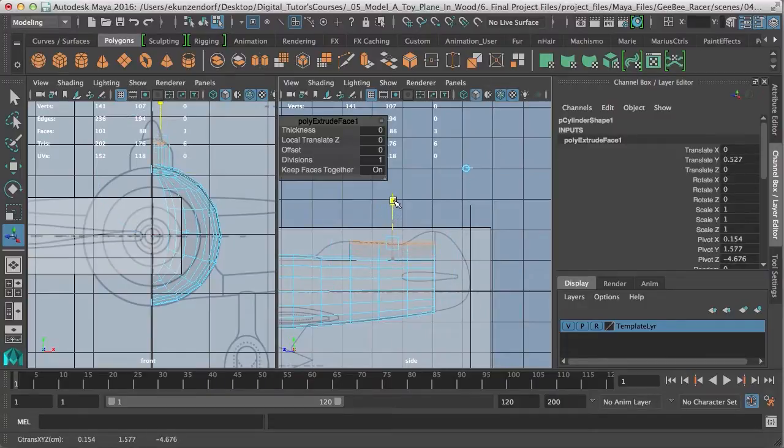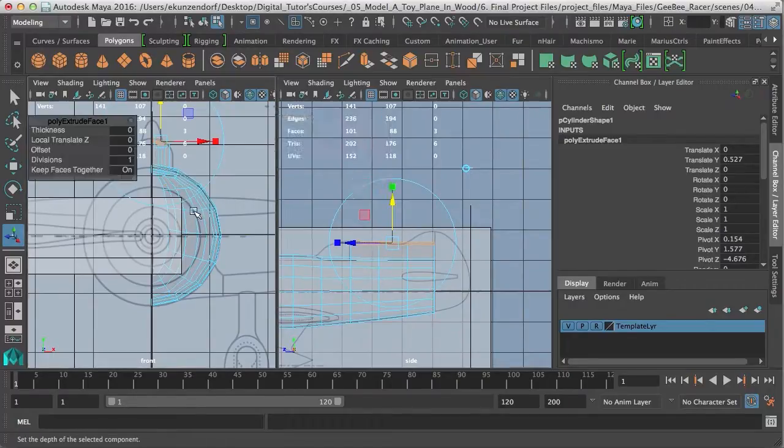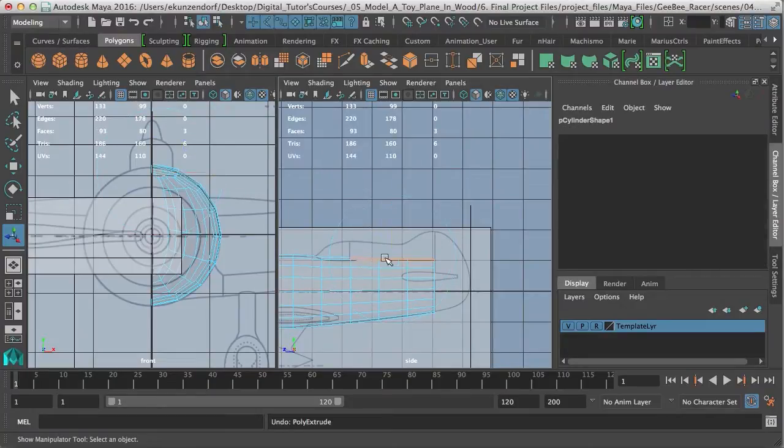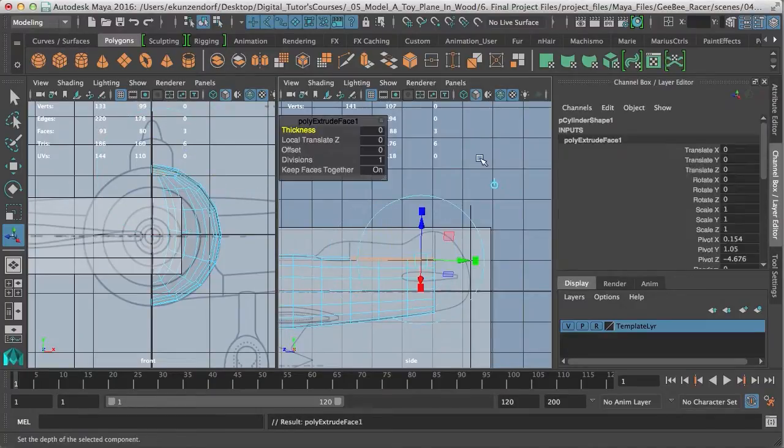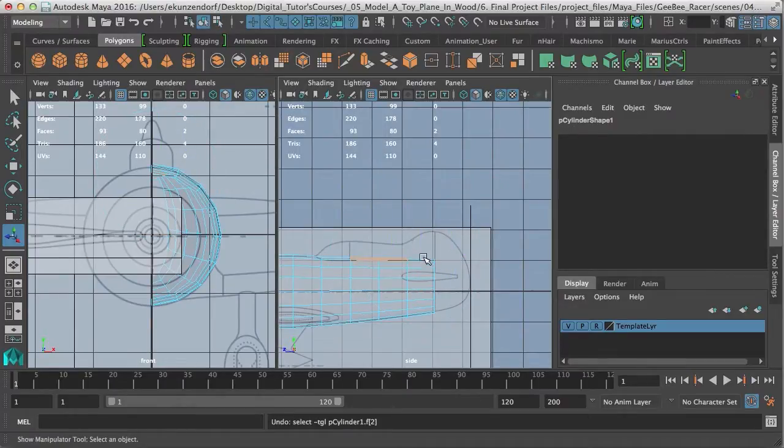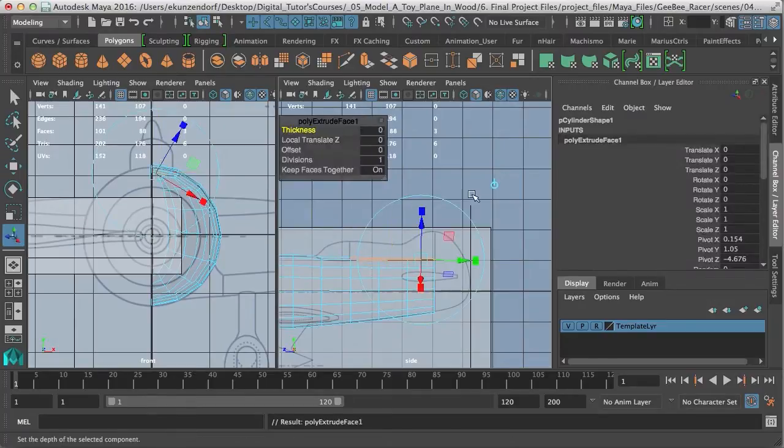Now, the thing you always have to remember when you are extruding is, actually, I'm going to undo that. Click there, and let me undo back. There we go. You always want to undo back to your last selection when you're extruding if you decide you don't want to do it, because otherwise you can get an extrusion right on top of one extrusion after another and get a really sharp edge there, which you may not want. I'm going to extrude this, click the toggle, and drag this up to about right there.